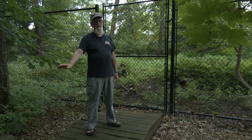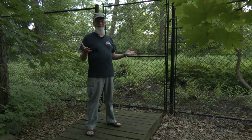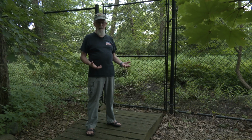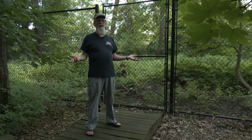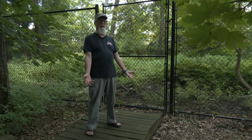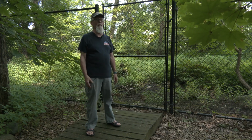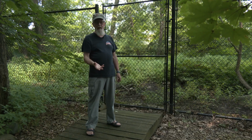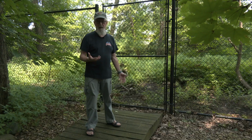And if people cut their trees, trees soak up an immense amount of water. A single adult maple or oak can suck up 100 gallons of water a day. That removes it from the ground. And if you cut those trees down, that water then stays in the ground and you have more flooding than you did before you cut the trees. If I ever cut all of these trees, I think my wetland would extend halfway across my property. So it's very important that people understand the role the trees have in stormwater protection.